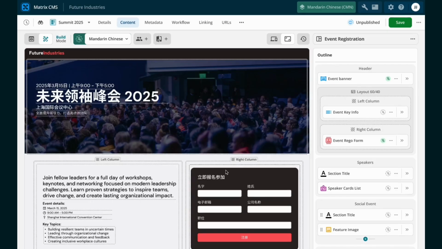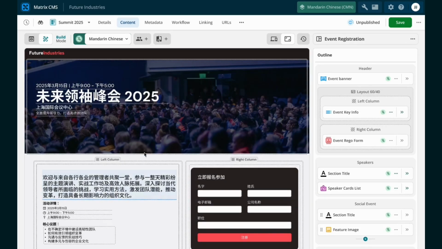Joey can click into the Chinese variant and update the hero banner and the form with the translated content. You'll notice in the page outline that there are icons that make it easy for content editors to quickly identify which components still need translation work. The ones we've just translated are in the completed state, while those that still need to be translated show the unfinished state. If we skip ahead and finish translating all the components, you'll see that the icon here also indicates that all the translation work has been done.